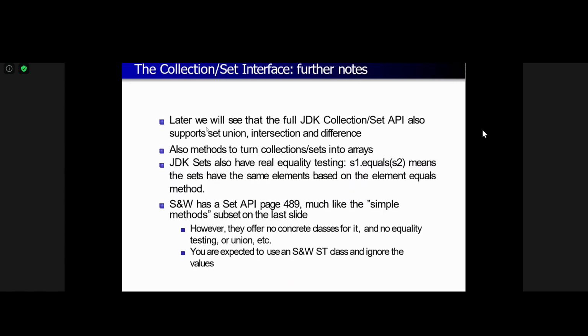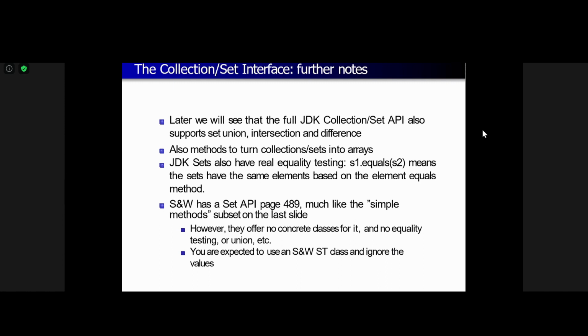Okay, so we're going to see, in fact, some more powerful methods in the future. We're going to see how we can do set union, intersection, and difference by using calls into the full API here. But tonight we're just getting started looking at the more basic things about it. And of course, in the more complete API that we looked at before, it did have ways to put the collection into an array. So that was missing from the one we just looked at.